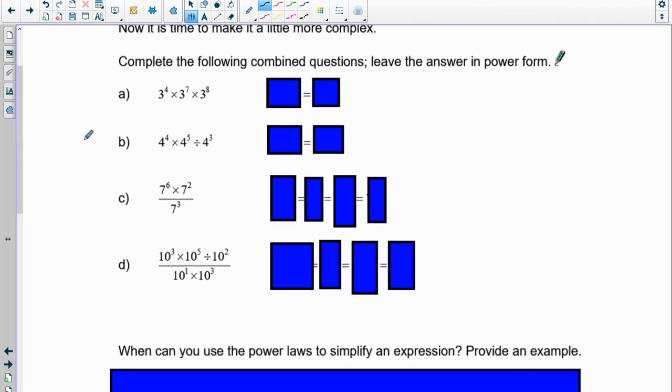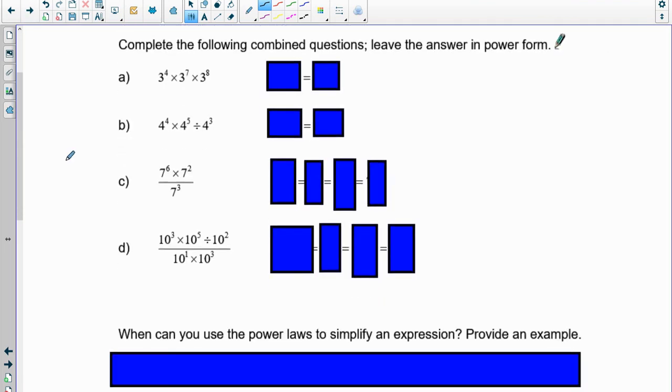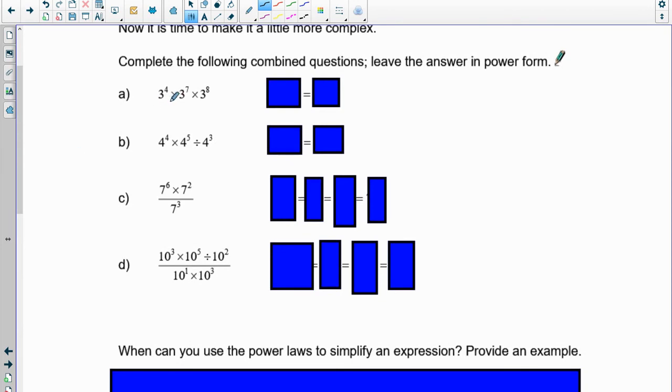It's time to take things a little bit more complex. So what I'm going to do here is we're going to start working with three terms in our multiplication, 3 terms in our division, and the first one's multiply and then is divide. Remember, you're doing order of operation. Now you can combine things if they're the same. So for example, you see multiply and multiply. You could do all of the work with these exponents in one step.